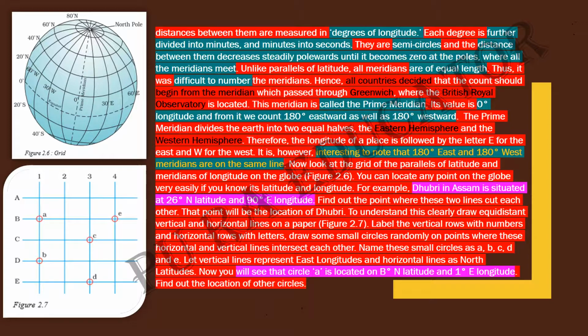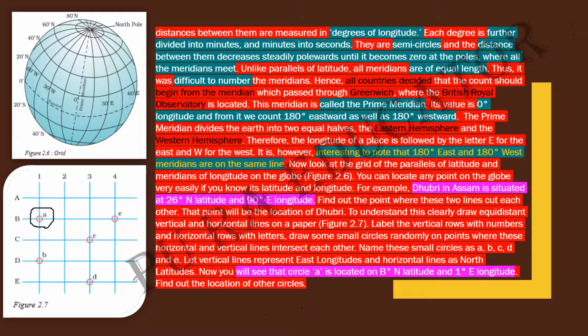We'll understand how to mention any place. We'll go to picture 2.7. Now we'll locate places. Friends, I will take one example and you will place all the points. I will take A as my place. If place A is placed here, see in the picture, this is place A.